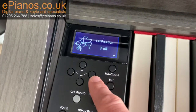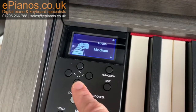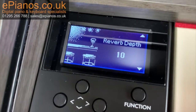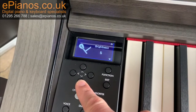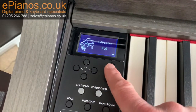So you can have the reverb effects of playing in a small room like I'm in here, or in a large hall, or even a cathedral, which gives a tremendous amount of echo and reverb. And if you're using piano and orchestra, or if you're using one of the organ sounds indeed, having that cathedral style reverb is a really wonderful thing to do, particularly if you mix it with the choir as well.